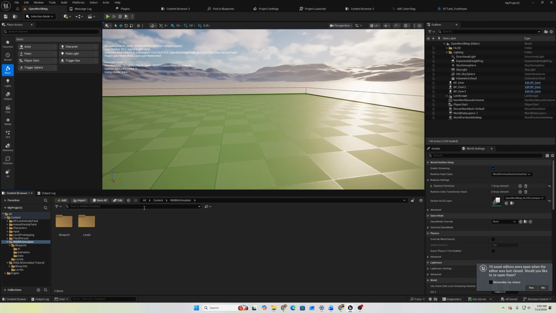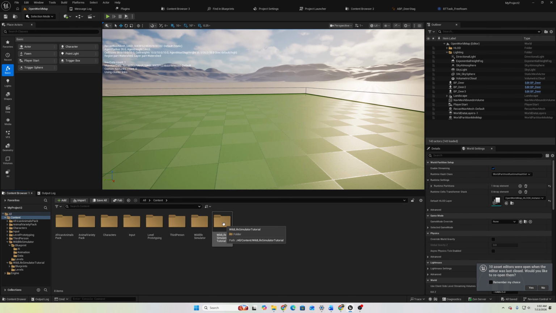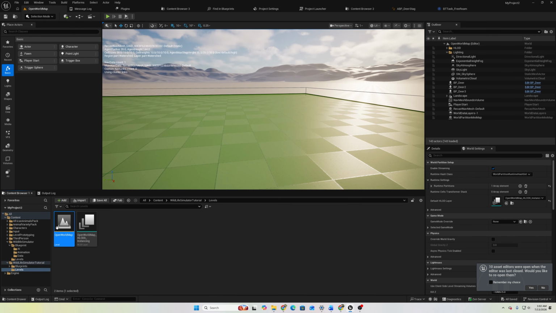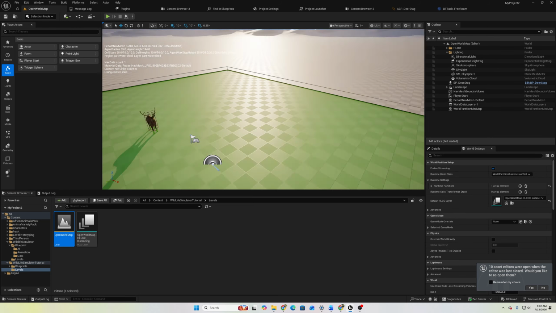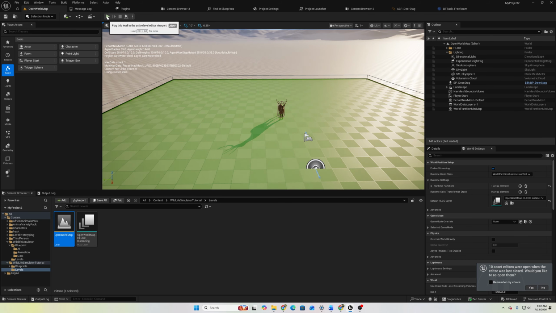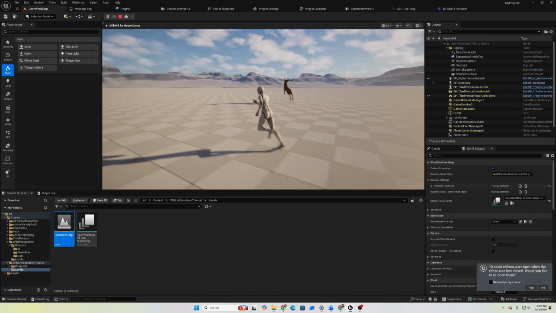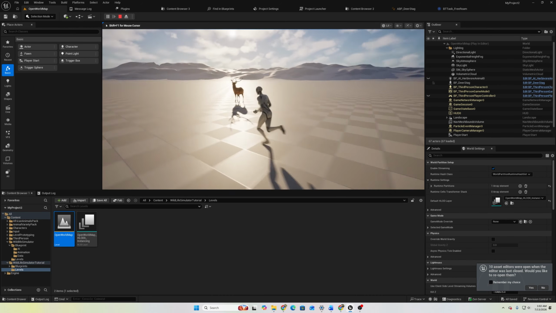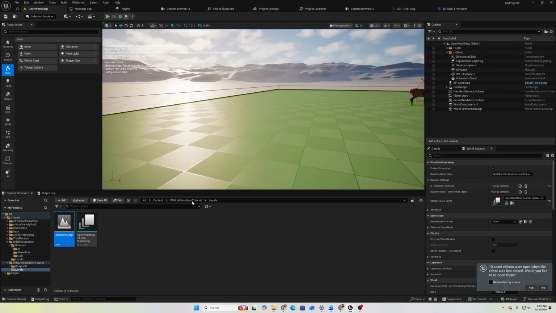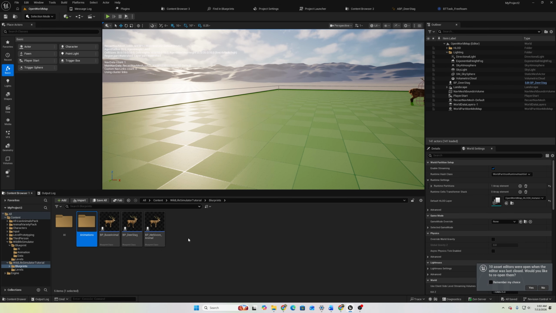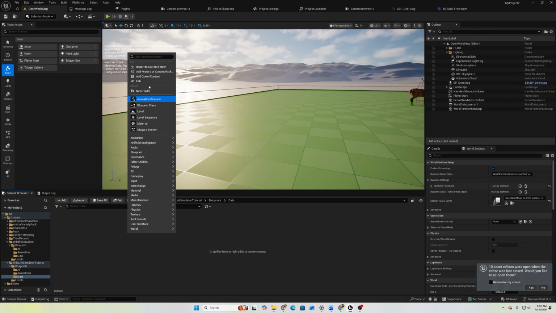Okay, let's go to our project folder, which is the wildlife simulator tutorial. Now we have this. As per our progress, this deer is running everywhere in our world. So first, let's create an enumerator to select his state. First I'm going to create a folder for data. In here, let's create an enum.